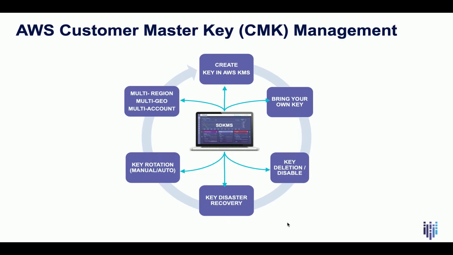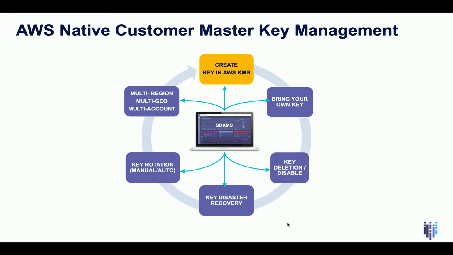Last but not the least, multi-region, multi-geo, and multi-account key management, which means: how do you centrally manage all your keys if you're running your workload across many regions globally, and you've got many accounts and many geos? How do you apply policies centrally using a system that allows you to do it seamlessly? So with that, let's take different use cases one at a time.